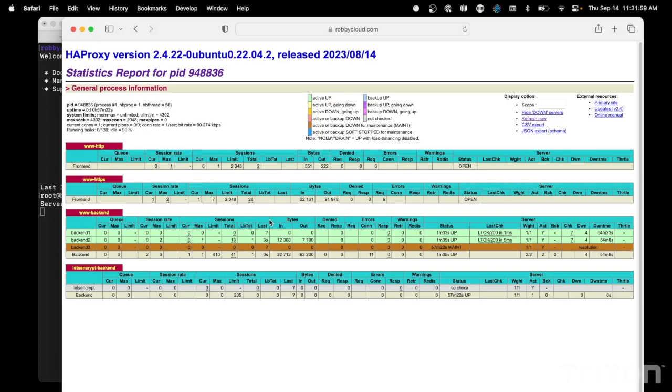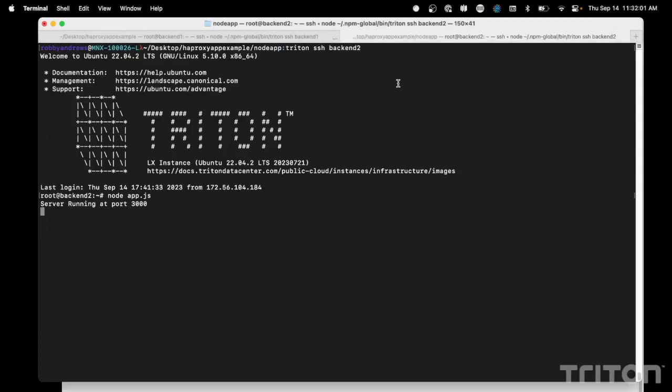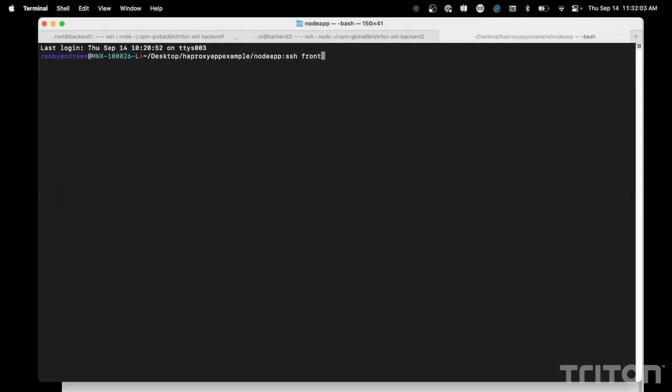So I'm just going to go, and yes, I'm a noob. I use Nano instead of Vim.